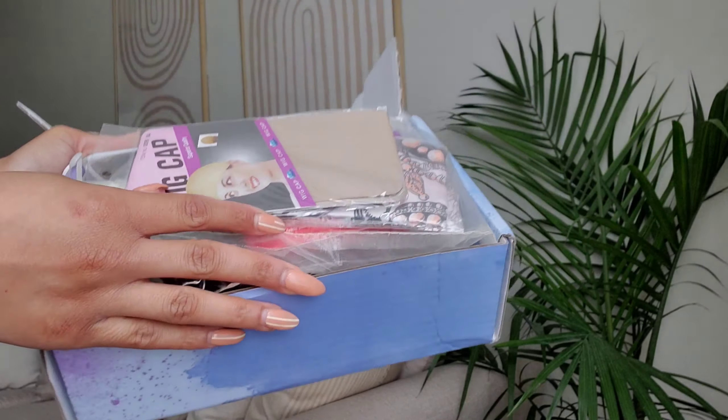This is their honey blonde highlight T-part lace front wig in 24 inches. The inside of the cap has your typical construction with combs on the side, combs in the back, and adjustable straps. This is a T-part lace front wig, which I prefer over the traditional 13 by 4. It has lace on the back and lace on the front.